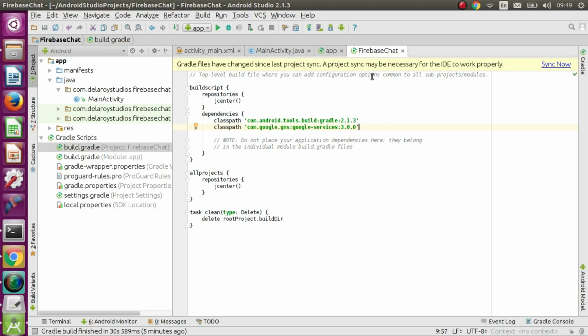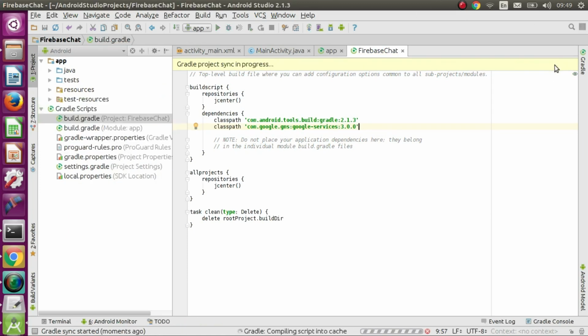So from here we're going to sync. Let's sync Gradle, and let's have that set already.